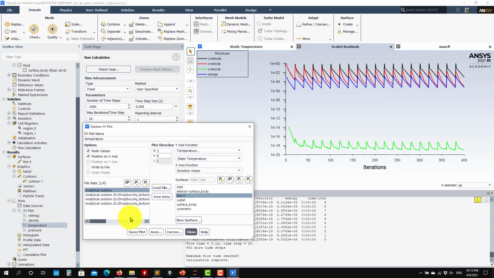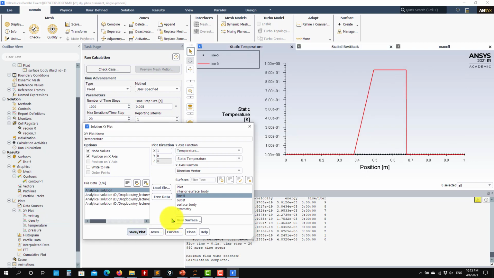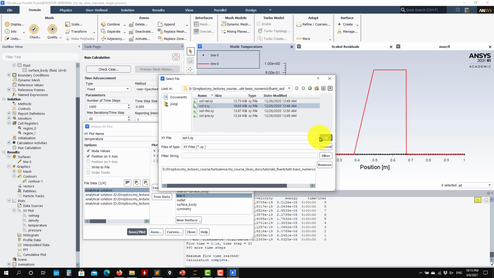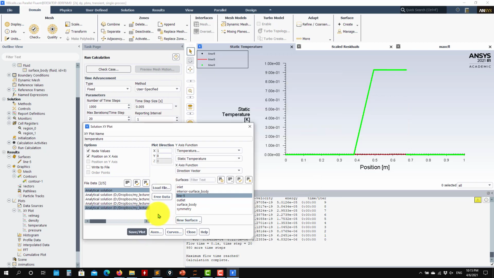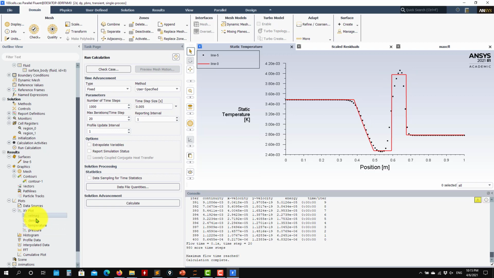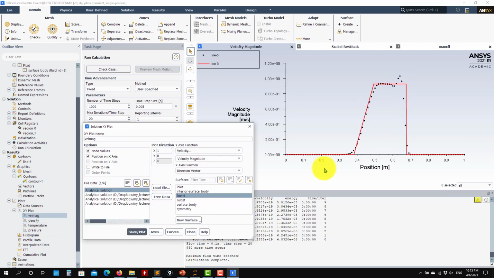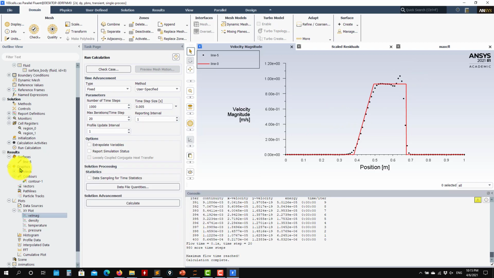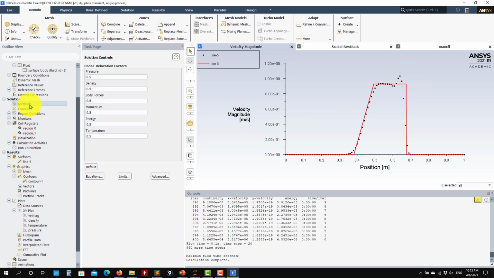So as I go here, temperature, let me see. Okay, so you see that it's better, a little bit unbounded, okay, but it is getting better. Even if I look at velocity, I still have this peak here. So this is it when it comes to this section. So this was what we were exploring here.